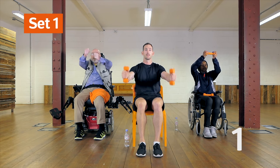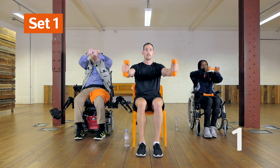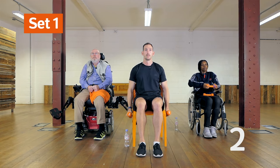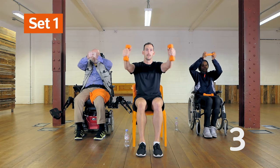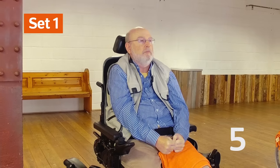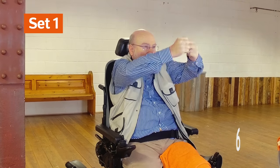So 3, 2, 1, and up we come. One, that's good. Two. Three down. So the aim is to keep the arms more or less straight, not 100% straight, but fairly straight.